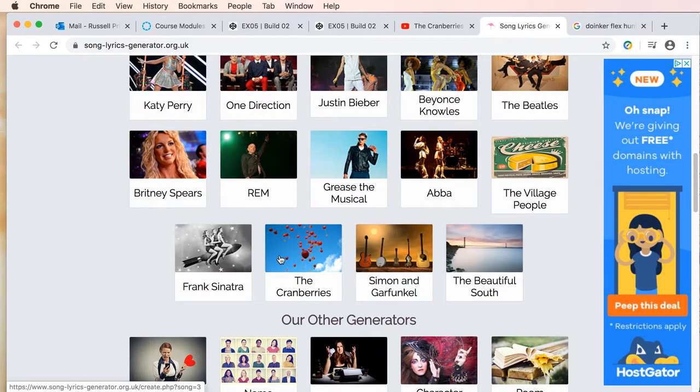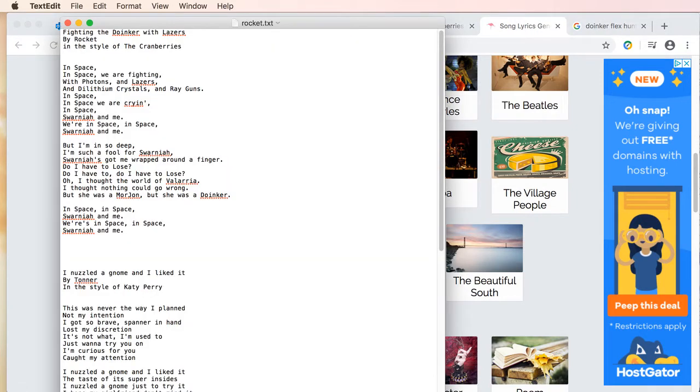Okay, what can I say? I like the Cranberries. And I built a song. Now, when I built the song from the generator, I had no idea what it would be based off of. But after I got the lyrics at the end of going through the process with the generator, I see that it's in the style of the Cranberries.